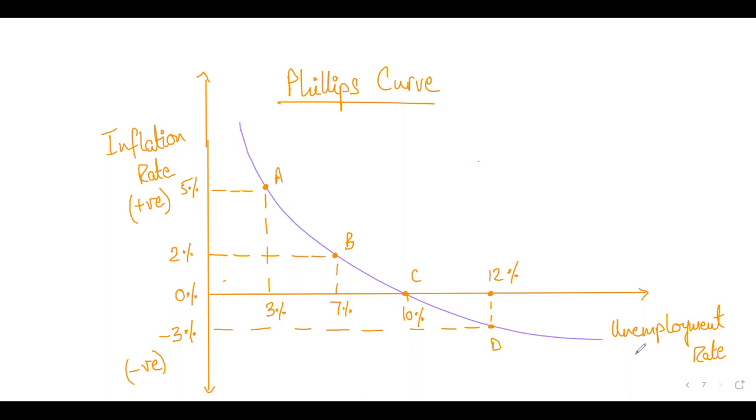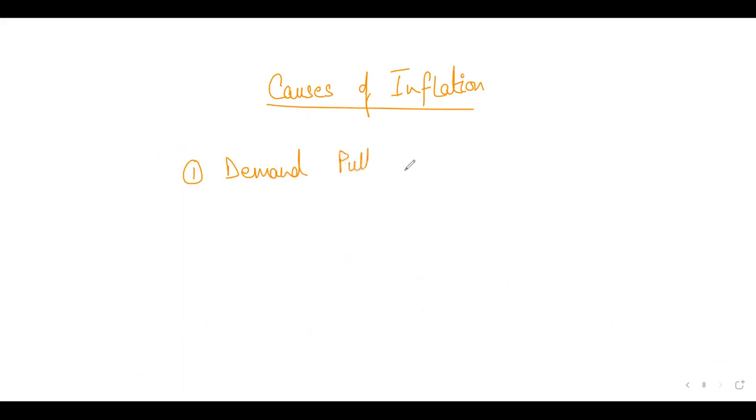Now think about this. You would remember in AS economics, we talked about causes of inflation. Now, what causes prices to rise in a country? One of those was demand pull inflation. The other one was cost push inflation. So demand pull and cost push. Demand pull inflation refers to the idea that when aggregate demand of a country is higher, when there's more demand for goods and services, the prices would be higher. So this is the one that we'll focus on. Phillips curves look at basically this type of inflation.